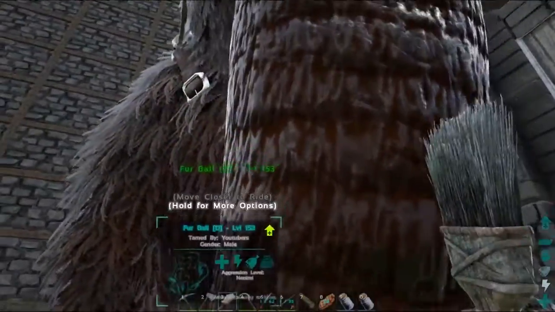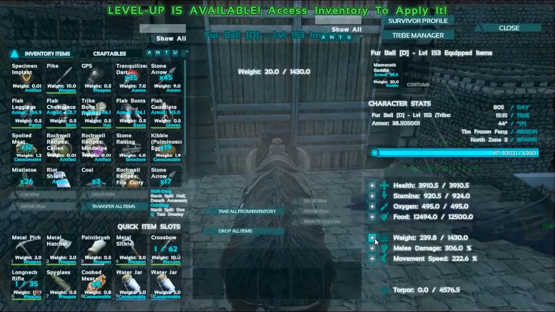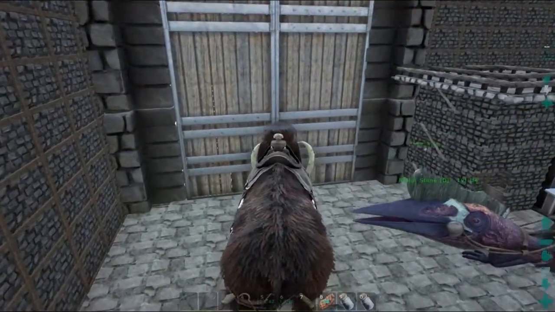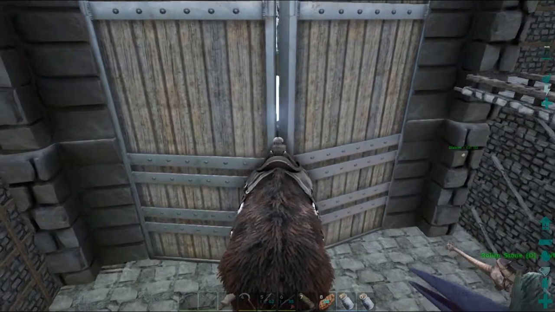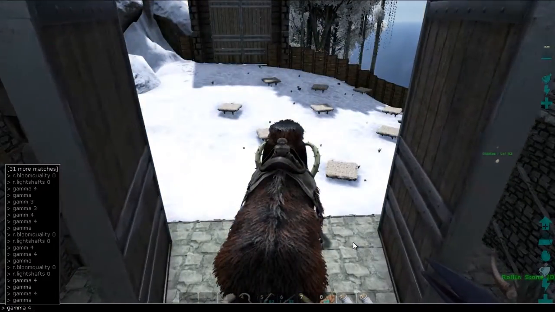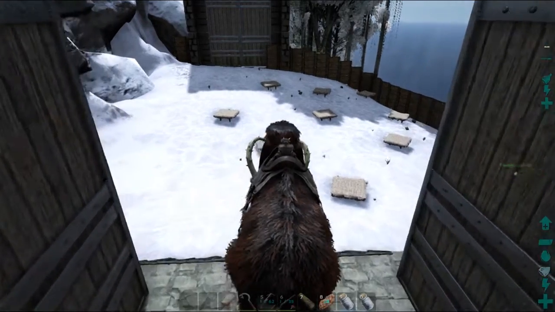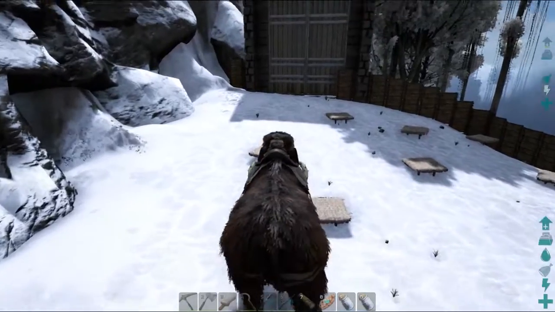Alright, well, let's just go get some berries real quick and I'll show you guys. Hey, you gotta level up. Weight, 1400 weight on furball now. Oh boy. Sorry, I had to exit the game real quick. I'll show you why I exited the game and I didn't do those settings back again.